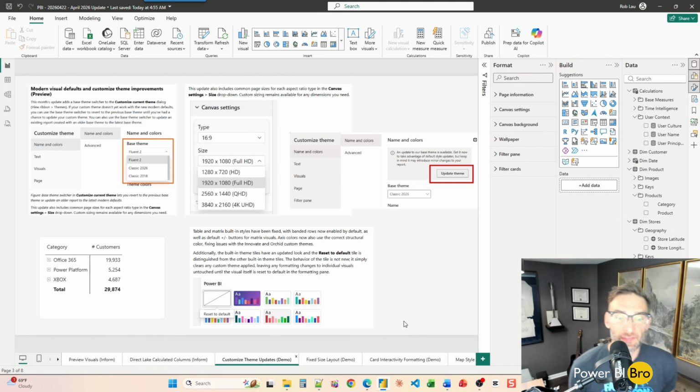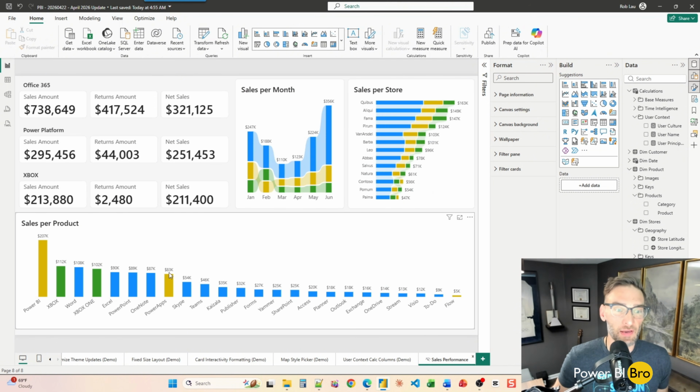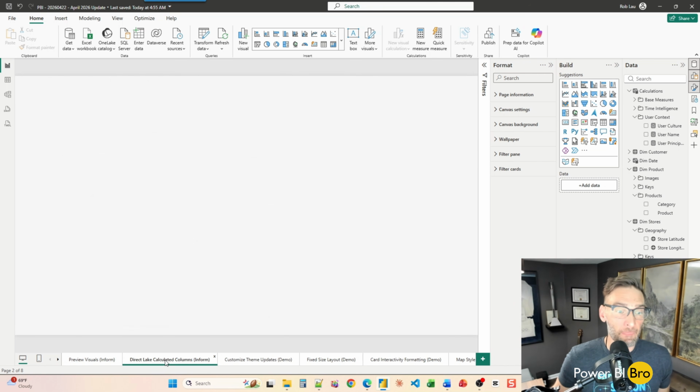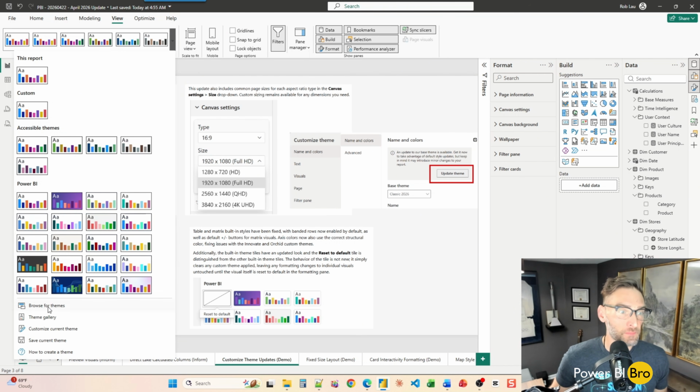Right. Now we're diving into the customized theme updates. So this is cool. If you look at my video from last month, when they released the Fluent 2 update, you can see an A/B comparison, what this looks like. Again, I kind of have an example dashboard. It just, things get smoothed out, spacing, things change. But let me get to the point here. What is the theme improvement? So I'm going to show you some things. Firstly, you go to View, drop down, Customize Current Theme. If it's your first time doing this, after this update, you're going to see this button, Update Theme. Mine won't show it because I've already done it, so check it out.